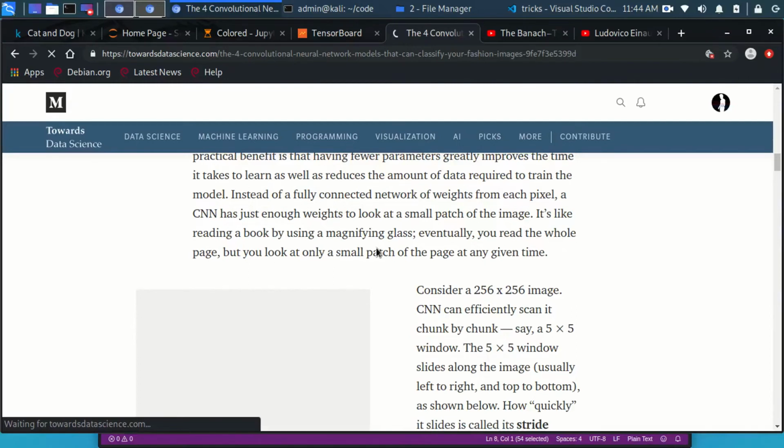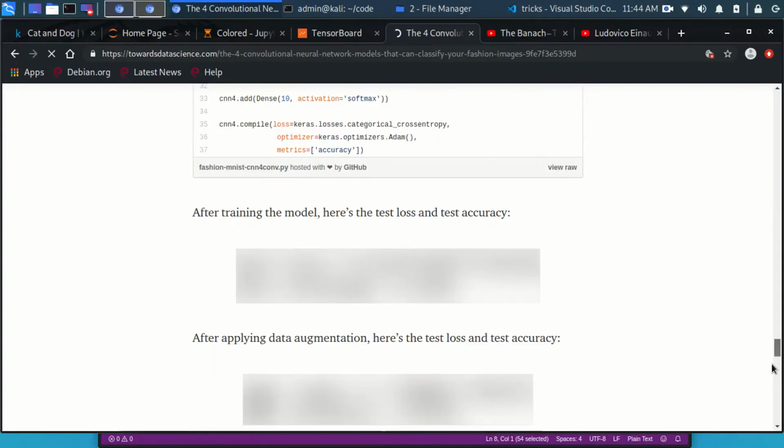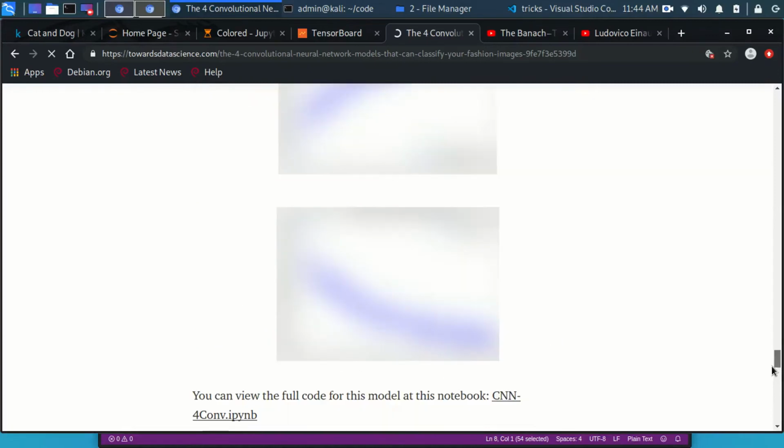I can't actually remember right now the names of the last ones. There's a list of ones that actually went on to perform well enough in image classification.